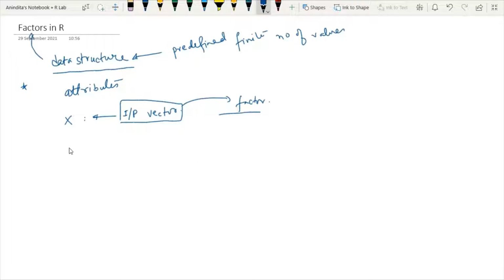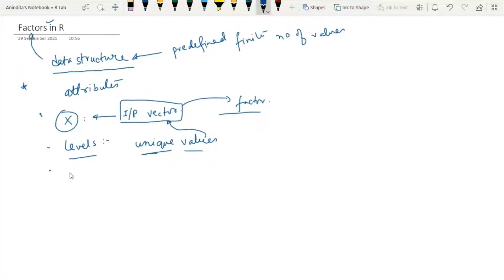Now there is a second attribute in case of defining a factor, that is levels. So what is this levels? Again, levels is also an input vector that represents a set of unique values. So you have to remember this point. Whenever I mention the term levels, then you have to understand that I am talking about some unique values, and those values are definitely vectors. Right? So levels, it is an input vector that represents a set of unique values which are taken by this x. This is the second attribute for a factor.